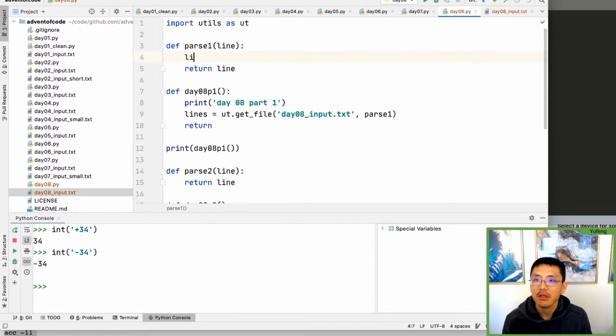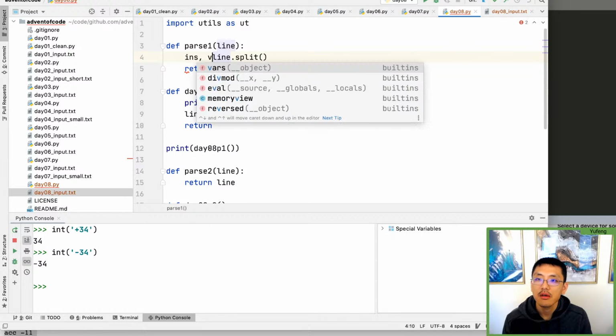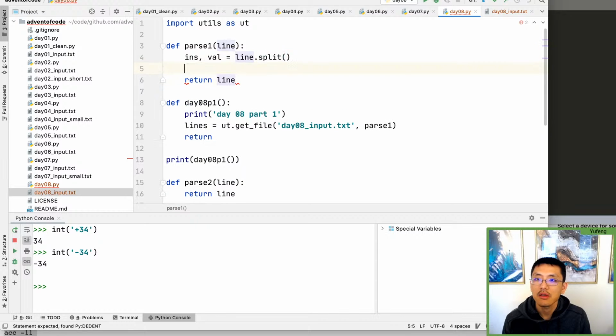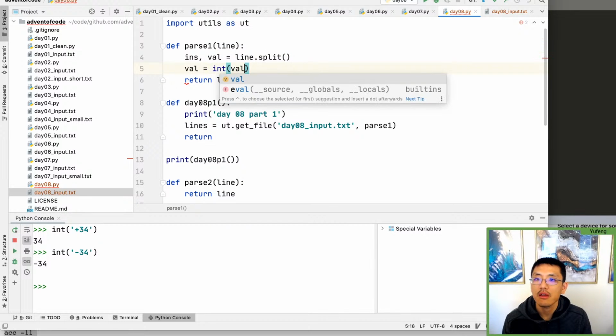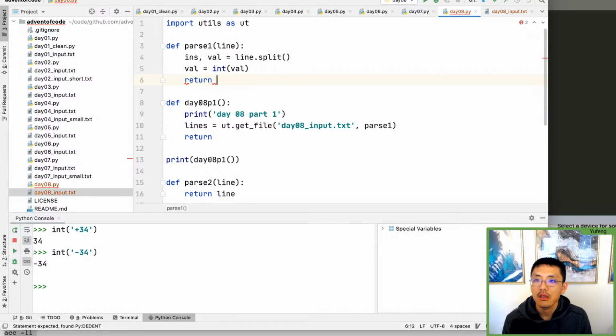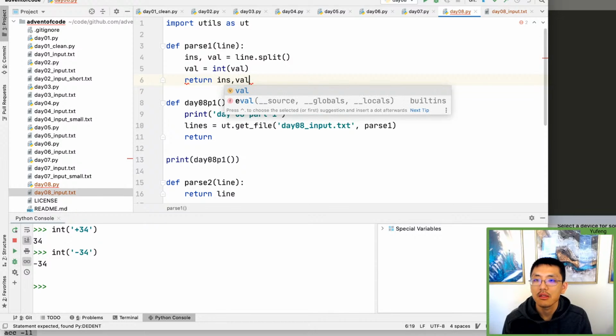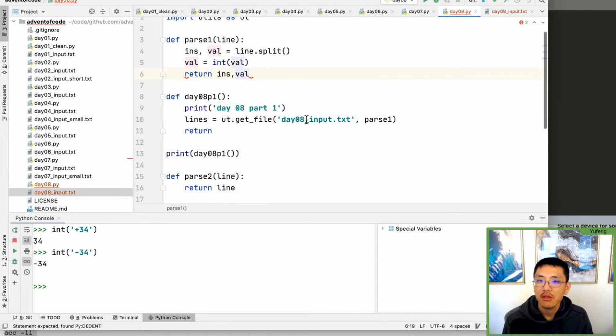So for each line, we're going to do line.split. And we'll say that this is instruction, value equals this. Value equals int of value. Return line, return the instruction value pairs.